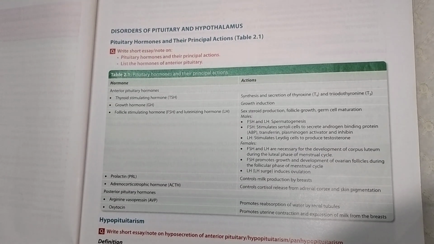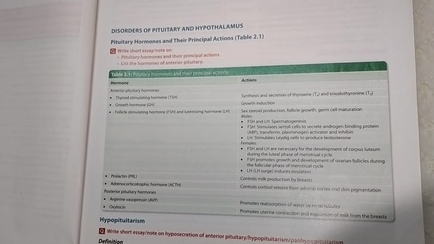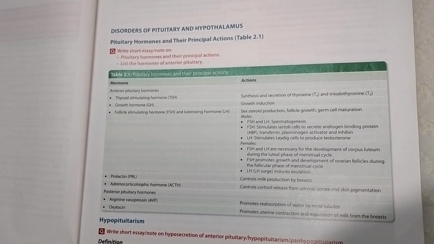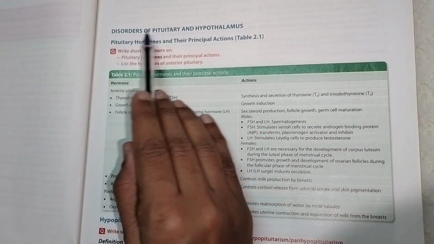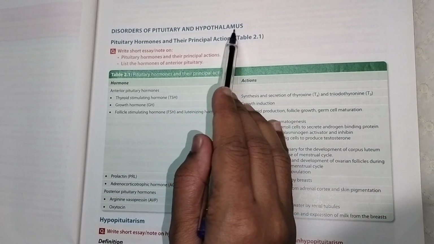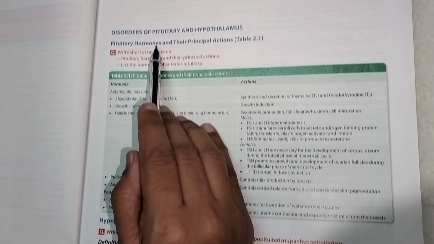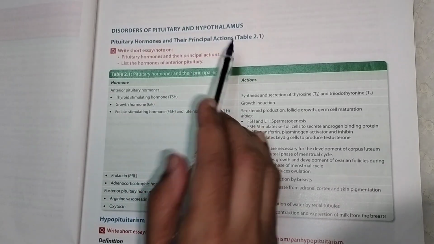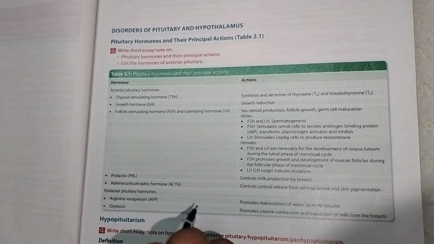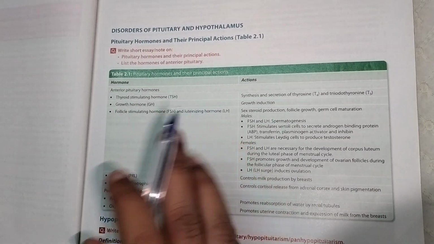Hello everyone. Today we are going to study the pituitary and the hypothalamus. Basically, we are going to start everything from the basics. So let's start: disorders of the pituitary and hypothalamus. Pituitary hormones and their principal actions. As mentioned in this table, we will study it one by one.